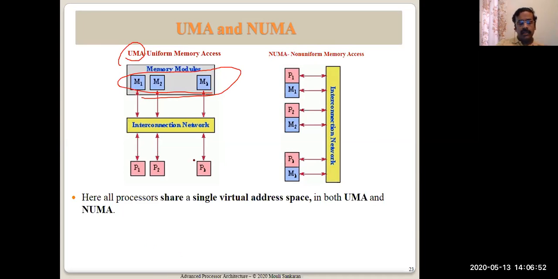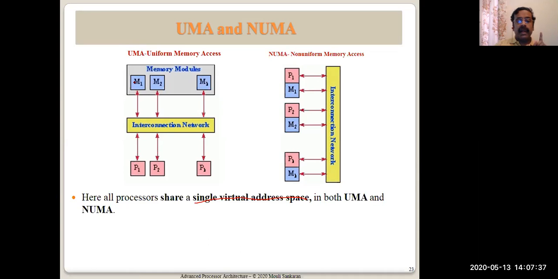If I show you this picture, an interconnect network is a physical interface which is capable of acting like a telephone exchange. It can connect this in and this for a moment, then disconnect it and connect this with this. Based on the address generated, it will know whether it belongs to M1 or M2, and then it will route the access accordingly. Memory access is happening like a network access. Imagine packets going through a network; actual memory is being accessed using a network. It's a little bit higher abstraction.